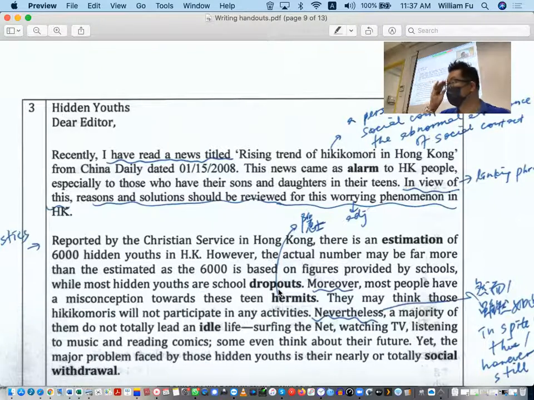Let me tell a story about Ben. I don't know whether I've told you or not. I had a Band 3 student at that time, and he was in Form 4 or something. You know what he said? I asked, "So what are your classmates like?" He said, "I don't know. Some of them just disappear after the first week." Their names are on the class register, the book, however, they just disappear. I said, "What have your teachers done?" "Nothing." So these students are recorded as attending a school, but still they're not.